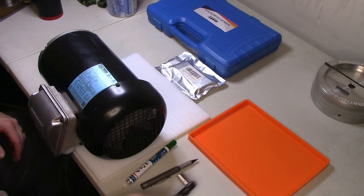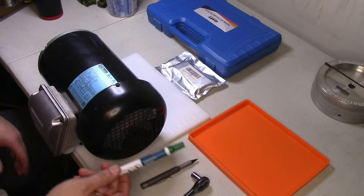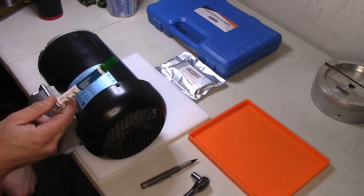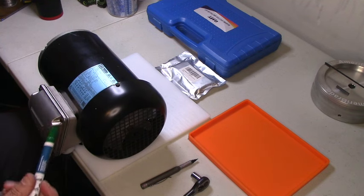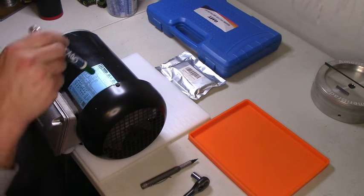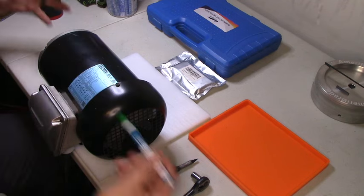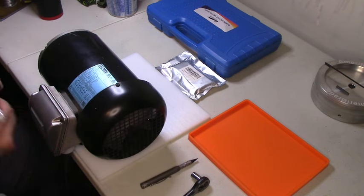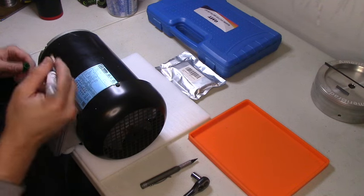So, okay, before I do anything else, one of the things that was mentioned several times was to mark the sides of the motor. Basically, when I take this apart, I want to make sure this end cap and this end cap go back on the correct side of this body right here. So, already shook this up pretty good.